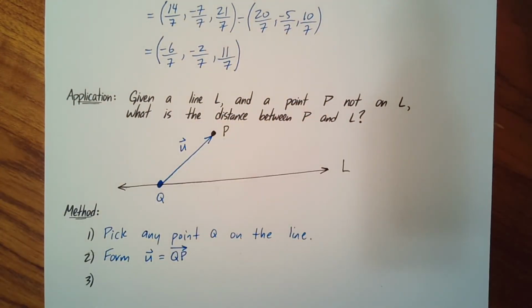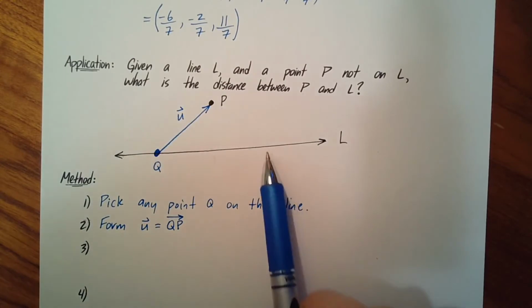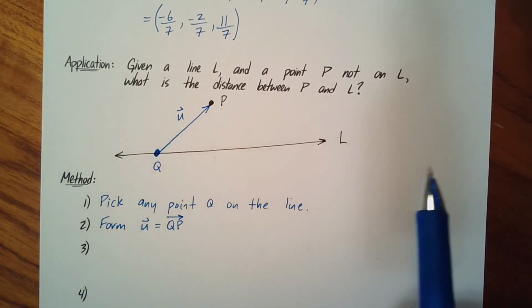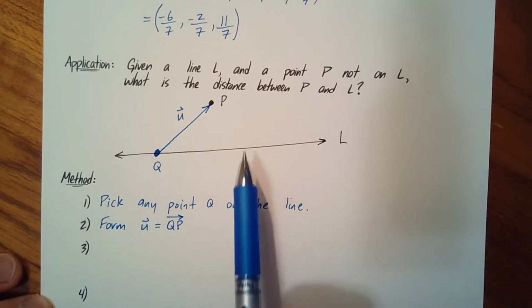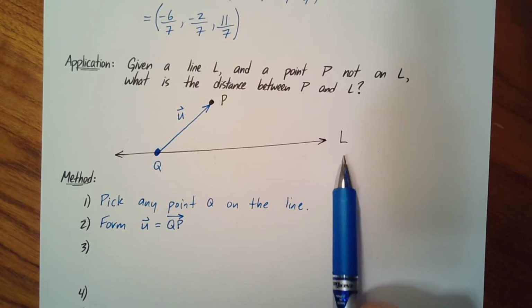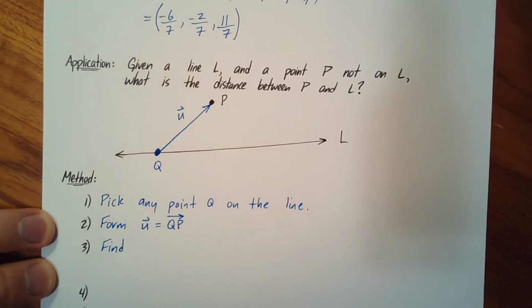Okay, and now the third thing we are going to do is find the direction vector of this line L. Really what I mean by that is we need to find some vector that points in the direction of L exactly. And I'm guilty of using this language over and over again on the previous pages, but this is the best way that I can think of to say it. We need to find a vector that has the following property: when you draw it so that its initial point lies on this line, then its terminal point also lies on this line. That's what it means to be the direction vector of this line L. There's more than one vector that satisfies that condition, but we don't need to find them all, we just need to find one of them.